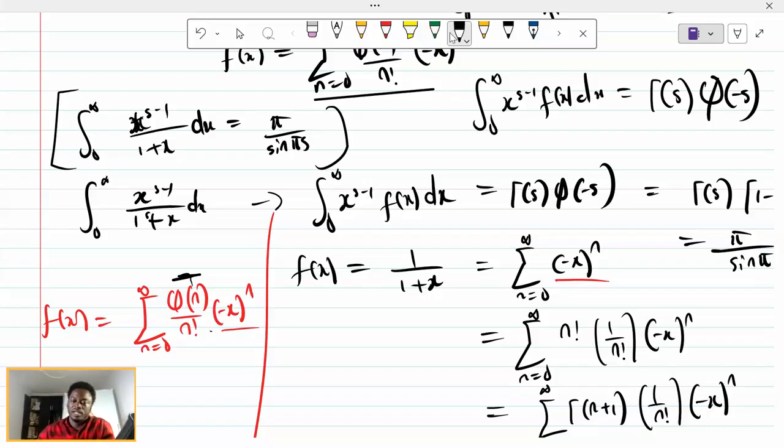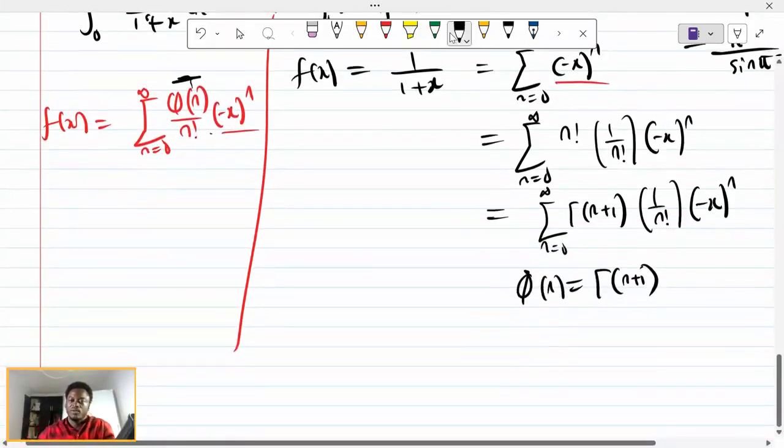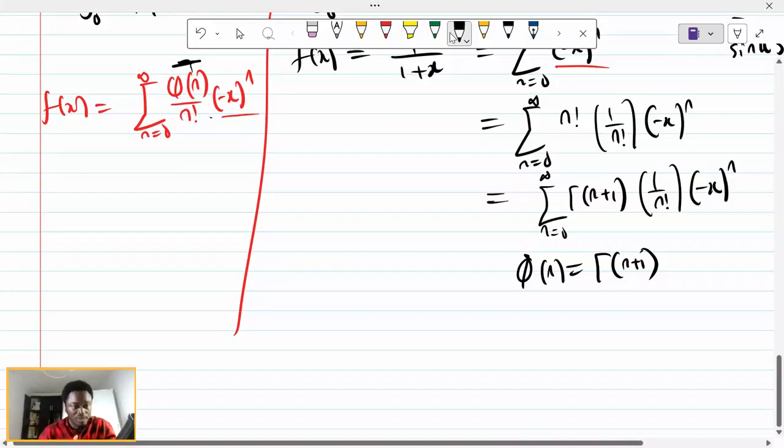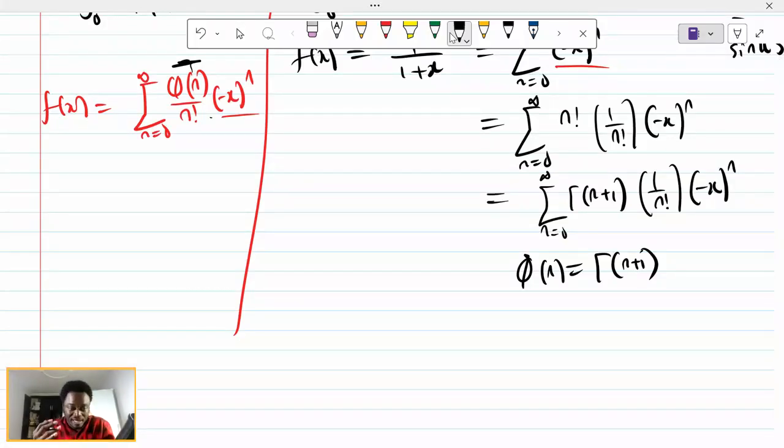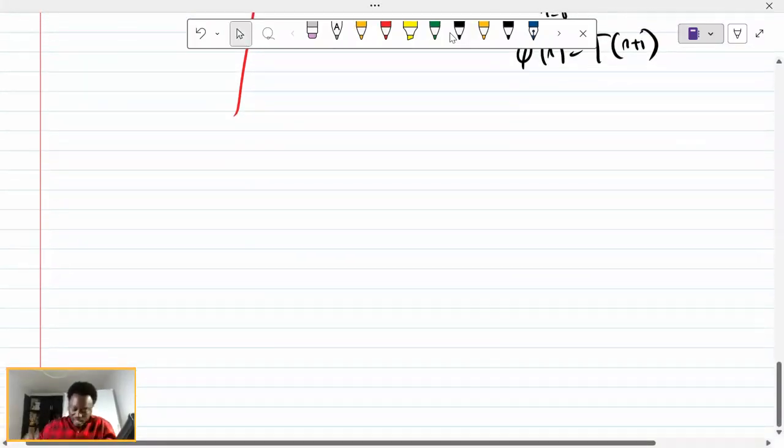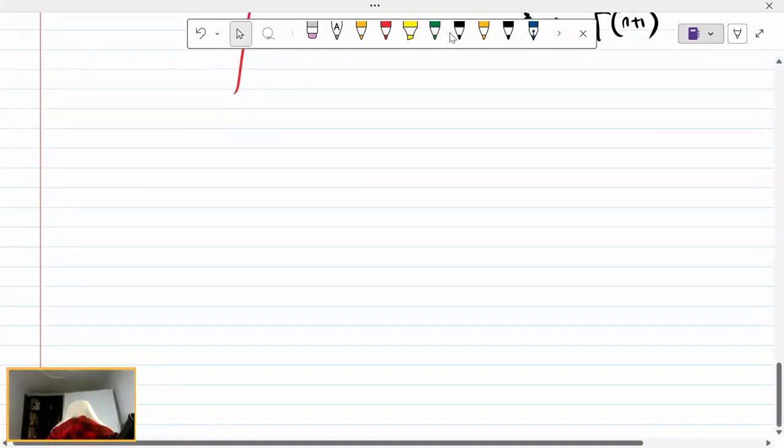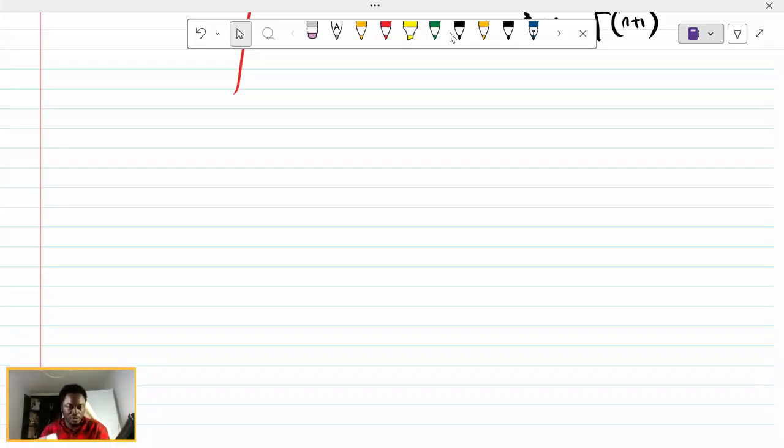Of course, you may think, okay, this is a long process, we're doing this and doing that. Yes, maybe a long process, but that's because we are trying to explain it. If you already master this result, you're going to be able to do this in your head. You don't need to do all these configurations. You should be able to do it in your head, and it will be easier than anything I know of. Now let's look at another. I have some notes written here where we have some examples we're going to look at.